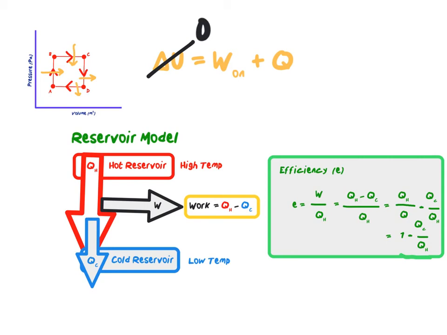So then it becomes apparent that if we want to increase our efficiency, we can decrease QC. If we can make QC a lower value, in other words, have less exhaust heat, that would mean more heat is going from QH to work. Now, a lot of you might be thinking, oh, that would be so great if we could make all the work come from QH and none of it go towards QC. Then that would be 100% efficient, because we would have QC equal to 0, and 1 minus that would give me a value of 1, or 100% efficiency. And unfortunately, this is not possible.